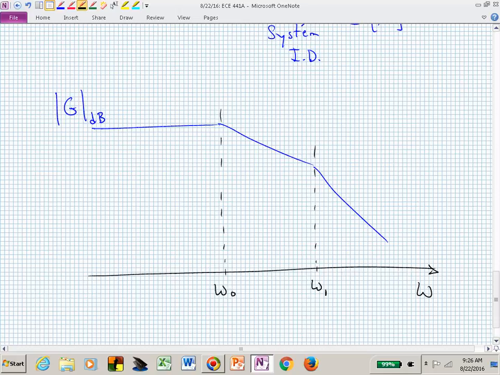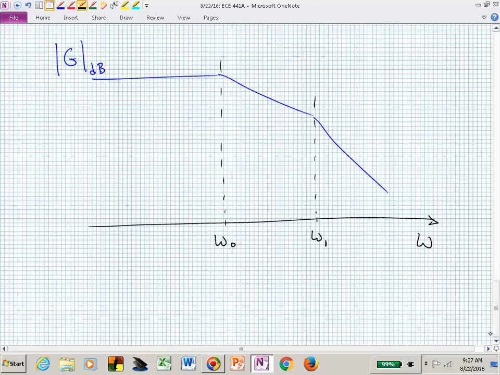Where were we? 26 radians per second. We go and we move up and we find that maybe our magnitude is 10 dB at that frequency. Then we move over to omega 0 and something happens. What happened at omega 0? You have a pole. And depending on the slope change, if it's flat before omega naught, and if it's 20 dB per decade, we know we had one pole at omega naught. And then it obviously is breaking or kinking down again at omega 1.